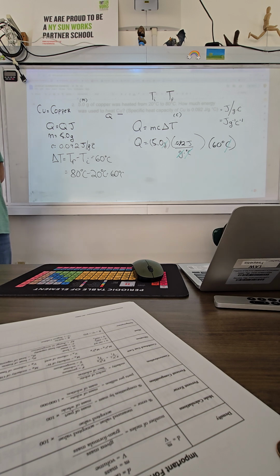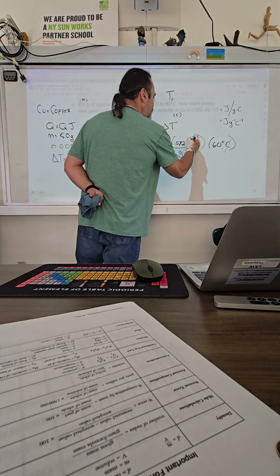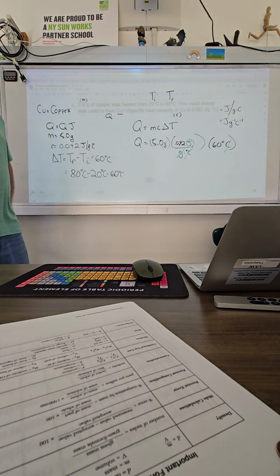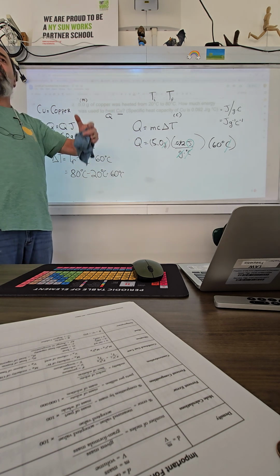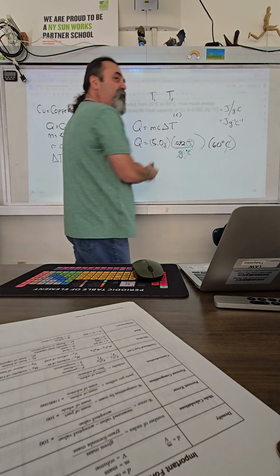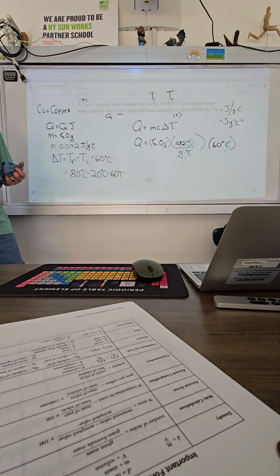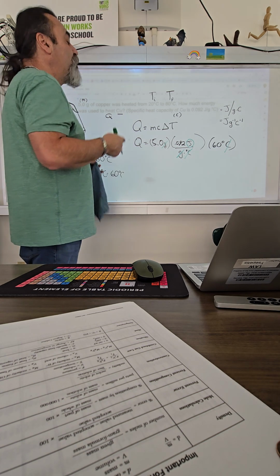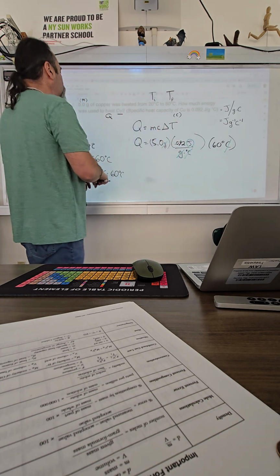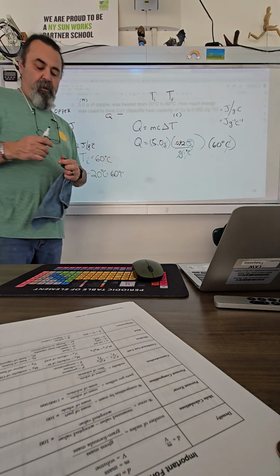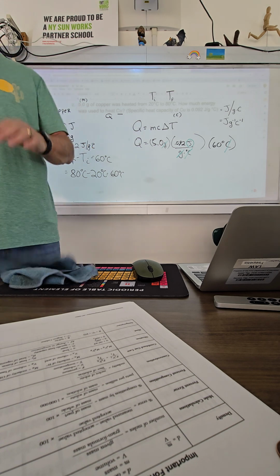Because that means that I now know that my answer is going to be in J, which is joules, which is exactly what the answer should be in. If I mix this up and somehow I had grams left over, I did something wrong. Okay? You look confused. No, I'm just looking. Okay, fair. All right, so now I'm cool with the units. The unit's going to be in J, joules, which is what we're looking for, energy, heat. And now I just do the math.